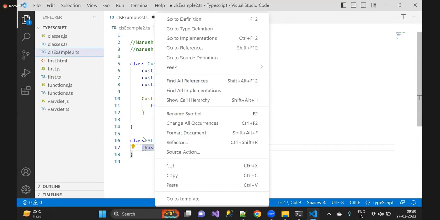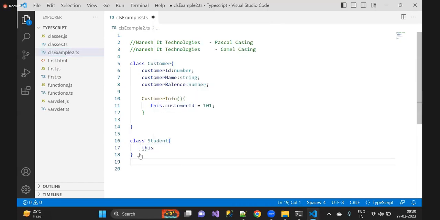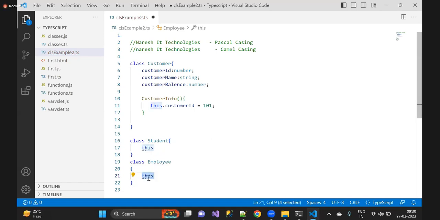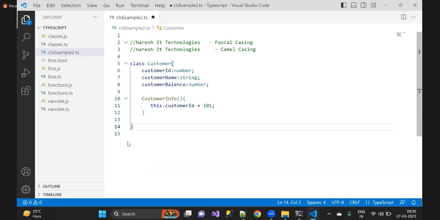The Student class. Understand? Suppose I created a class with the name Employee and here I am using the this keyword. Then this belongs to the Employee class. That means this is the current class instance, the object of the current class.